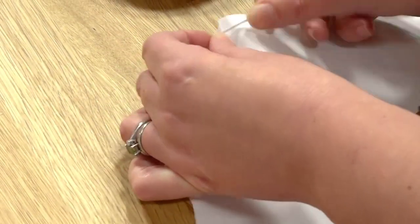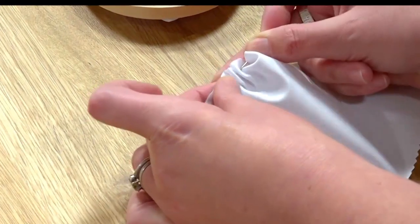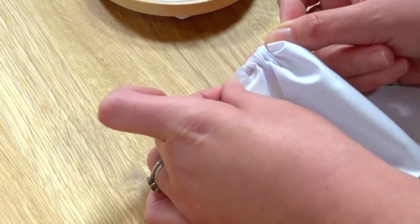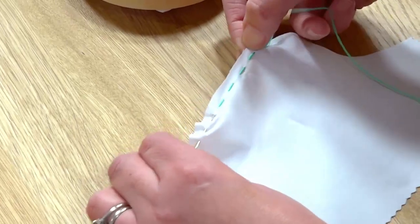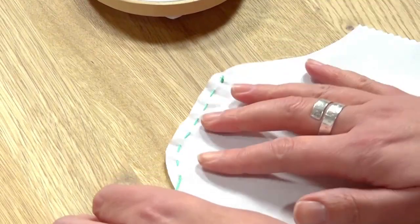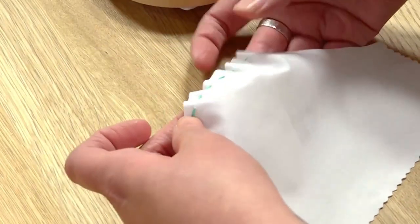So I'm going to be doing a running stitch quite close to the edge of the fabric. I'm just going to do the quick method here, where you're pulling the needle through the fabric while keeping it on the same needle. So I'm going to stop there and then pull that all the way through like so. So you can see that I've got just that section sewn there, and then as I begin to pull, you can see that I'm easing the head of my sleeve in.